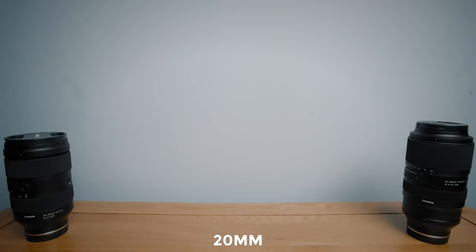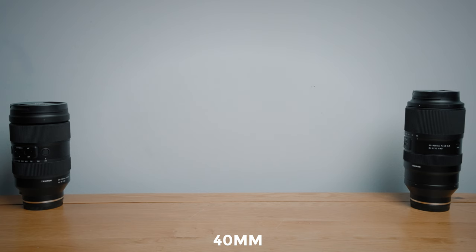As you can see from the lines in these clips, we've got barrel distortion at the wide end and pincushion distortion on the long end, which some people will find undesirable.